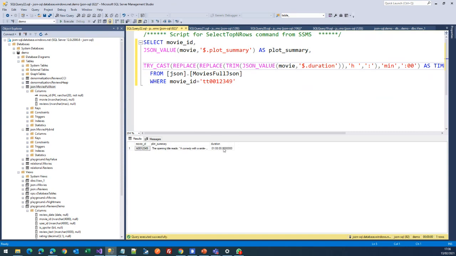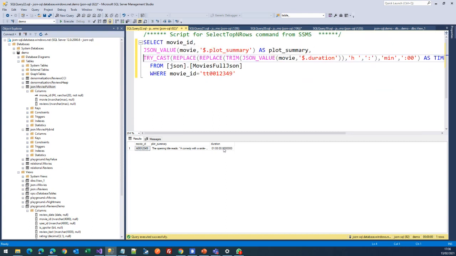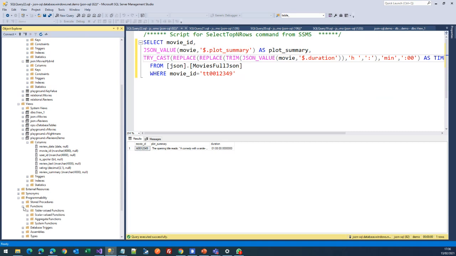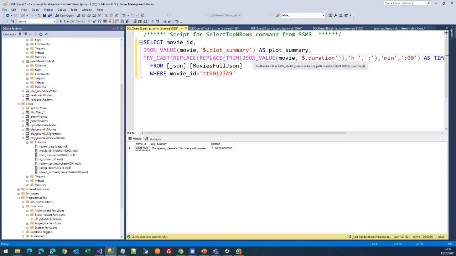Duration can be aggregated, can be summed, can be calculated afterwards by the consumer. We can also do this with a function. I have a function here that converts a string to a time span, but I prefer to do this manually here for demonstration purposes.